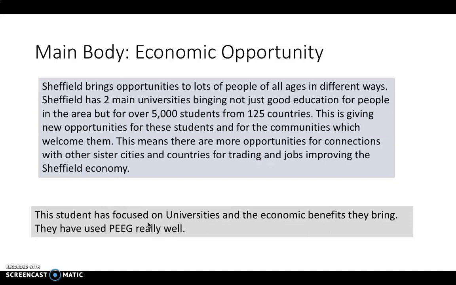I like this answer because I think it uses the PEEG structure really well. They've clearly set out their point — that universities are a positive opportunity — given an example about students coming from all over the world, expanded on that by talking about how arriving students provide opportunities for communities, and linked that to wider geography by discussing the connections Sheffield might form. It could be improved by being more specific — for example, mentioning the links with China, the influx of Chinese students, and the investment coming into Sheffield from China as a result of those university links. But overall it's a really strong answer.